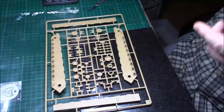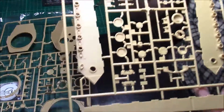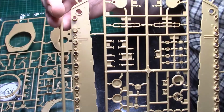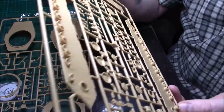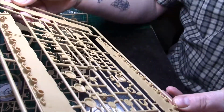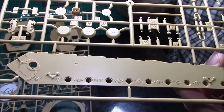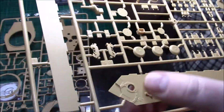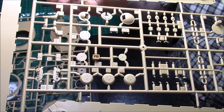So far it's a nice looking little kit for the price, and it isn't a bathtub hull, it's a put together one. But I'm looking at somebody else online, they said it really almost snaps together. So that's nicely detailed again. That's on the inside, so it looks like you're going to put torsion bars through. And that's the front, which is nicely detailed again. I say most of this will be covered anyhow with the side skirts and the weathering. There again, nicely detailed little parts.